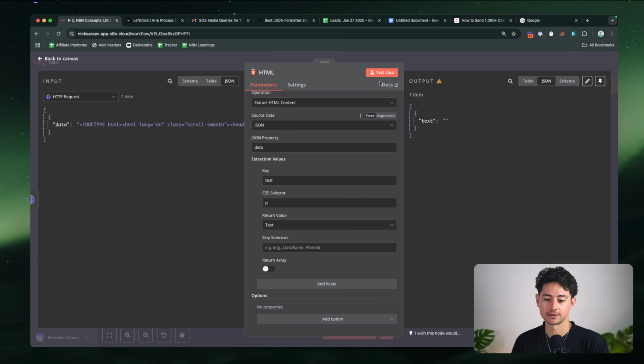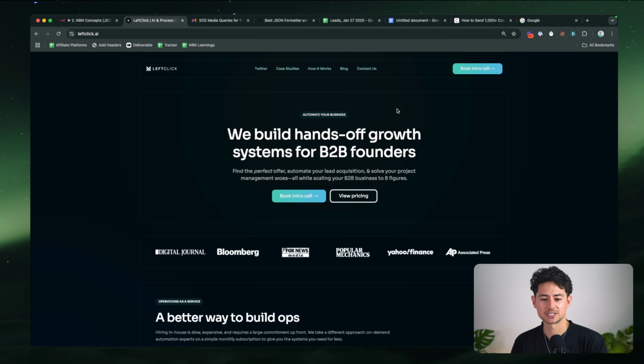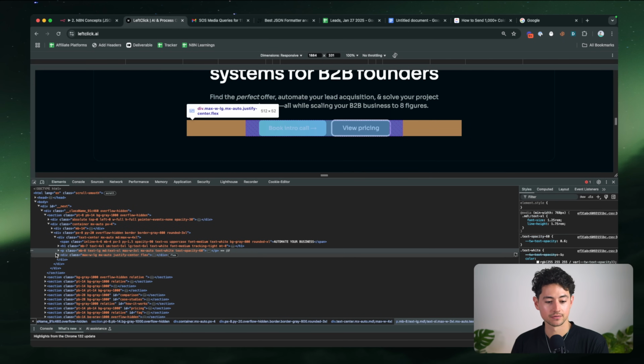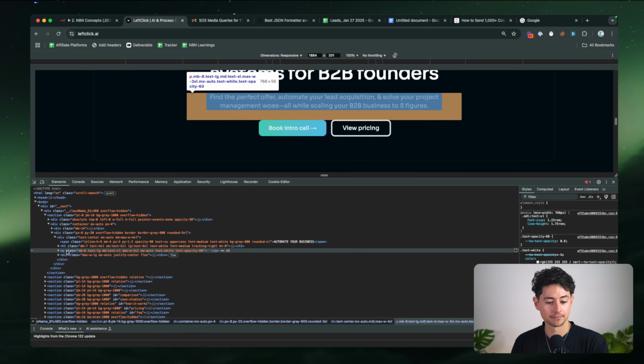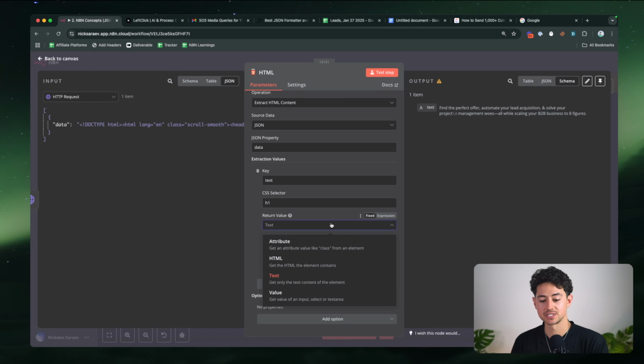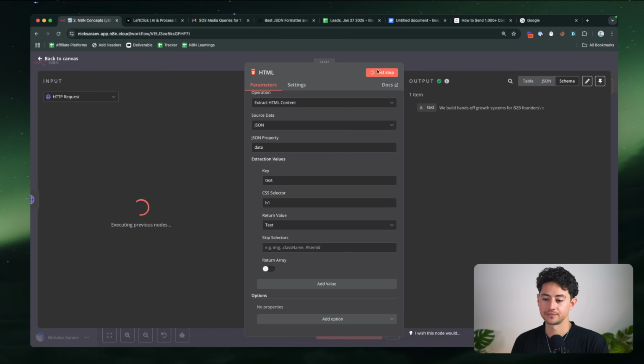Let's just try P for now. We'll do this. You're seeing already that we've extracted a bunch of P text. We've extracted a specific type of tag inside this website that starts with a P, okay? Now we can do the same thing with a variety of other tags. Let's say I want to do H1. This is going to return all of the top level selectors basically. So let's do H1 test.